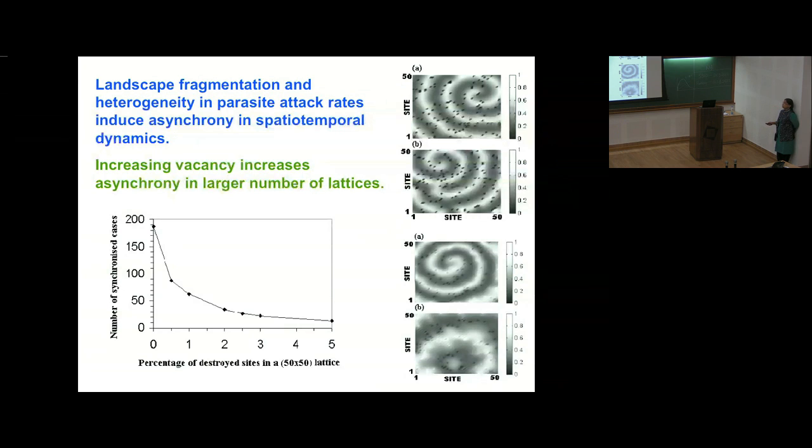So you can see how small heterogeneity completely changes the spatiotemporal behavior of a metapopulation. But this picture is the second case that I said, where I changed beta. So betas are not the same in all the sites. What I did was, for some randomly chosen sites, I gave a different value of beta. And then I simulated, did the same thing.